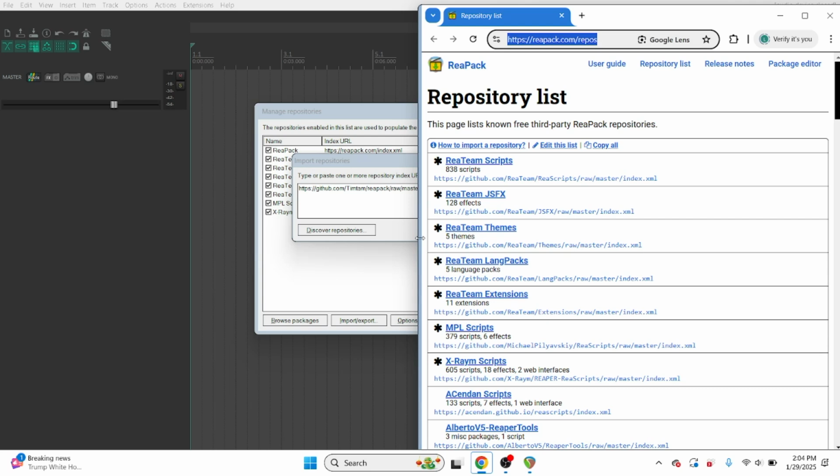Let me see where it is. https://reapack.com/. Okay, yeah. So it's hosted on ReaPack.com. List with, and it's just a list of around 70 or more repositories that are available for you to use. So I'm going to navigate by headings so that I can get to the top of the list. Repository list, heading level 1.